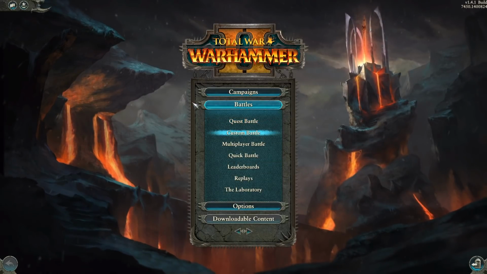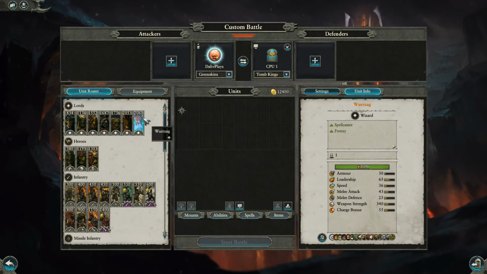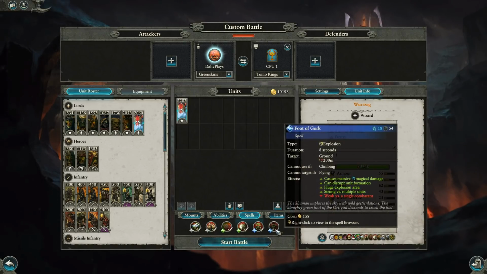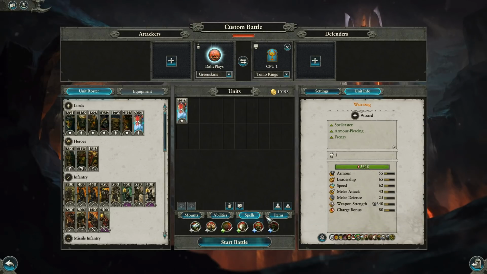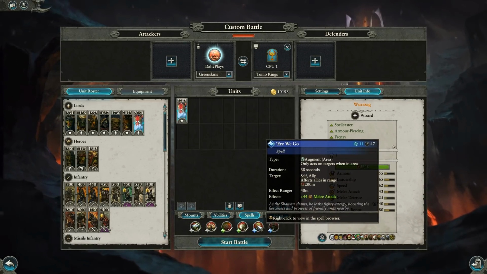Let's see, custom battle here, and we'll swap on over to the Greenskins. So this is potentially a tough matchup. Wurzag, of course, is pretty much a given in any matchup, although I would not take Foot of Gork here because there's not really going to be a lot of high-value blobs you have to blow up. You can mostly deal with Lizardmen infantry with your own infantry or other tools, so I wouldn't necessarily recommend Foot of Gork here.